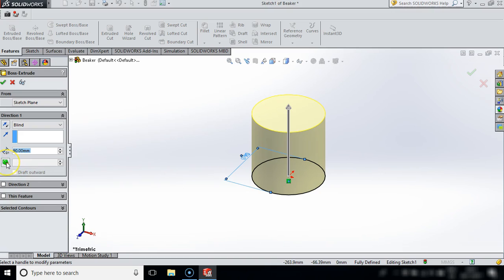So I want you to click this Draft On Off button. When we do that, you may notice a little bit of a taper on the actual object. If you can't, let's just increase it to 2 or 3 or 4 degrees, and you notice that our taper becomes more pronounced. But I want this in the opposite direction, so I am going to click Draft Outward, and you notice that it is now going in the opposite direction, and I'm going to make it maybe 8 degrees, and I can now confirm that.